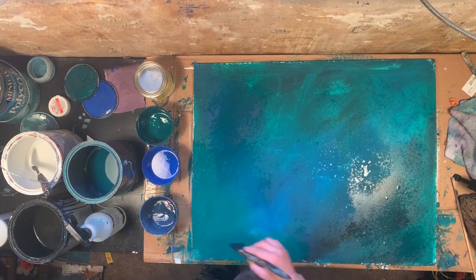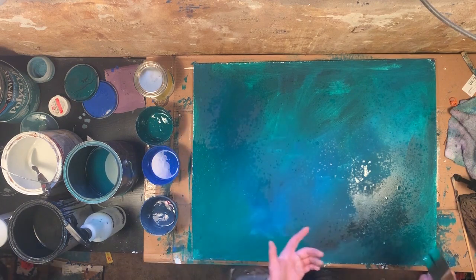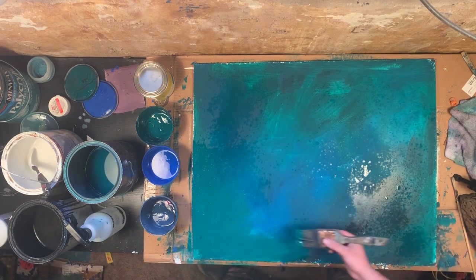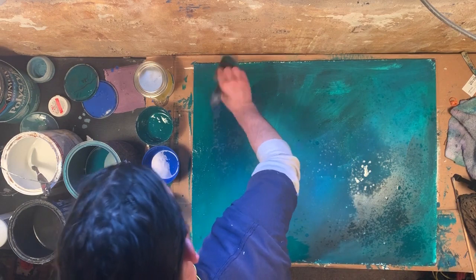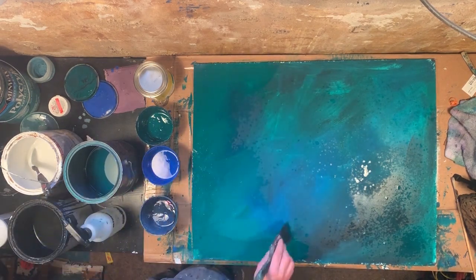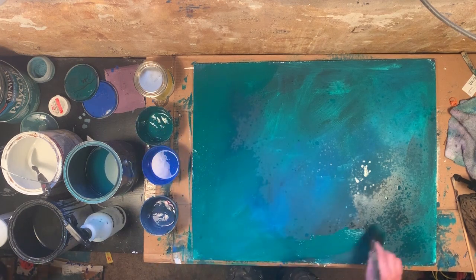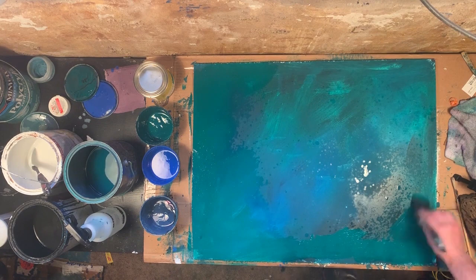So pay attention a little bit to the colors that you've done before. Keep an eye on the reference image if you're using one. If you've never done marble before, I would say it would benefit you to stick closely to your marble research image. That way you don't get lost in the minutia.